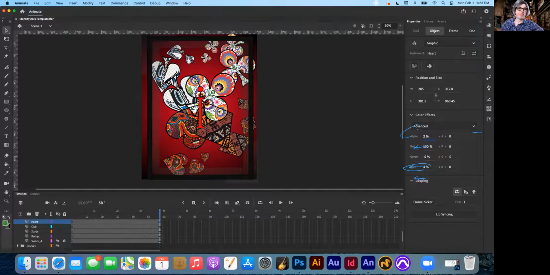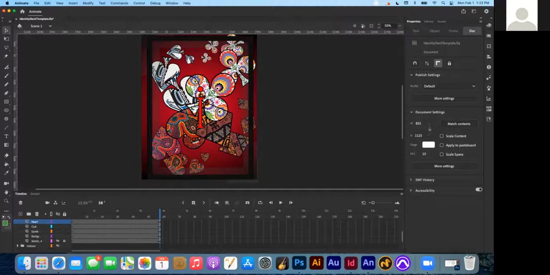So it's the same symbol, it's just been affected with its color. And that can be pretty effective because now we can push and pull the space. So what I would recommend is to have this first heart be really intense, and then go down in intensity, and then down and down and down, so that you have some space. Dan, do you think that will work for you? Yeah, I like it.